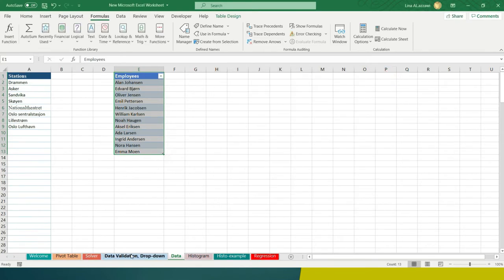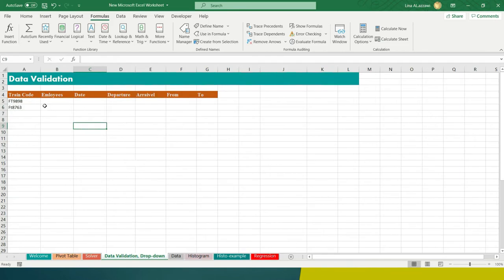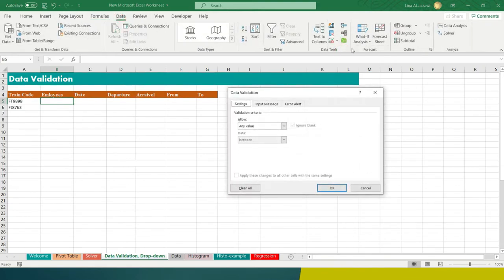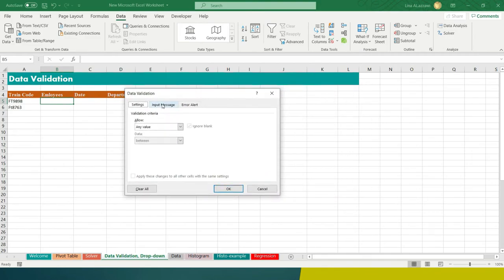So I go back to the table and select the cell I want to insert data validation in. Go to the ribbon Data and Data Validation, and select List. You can copy the formula in here, or press F3.